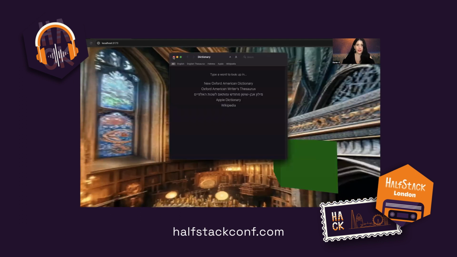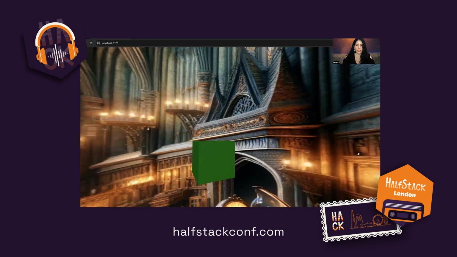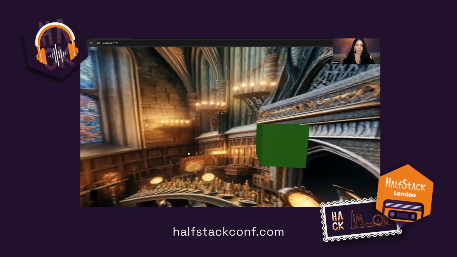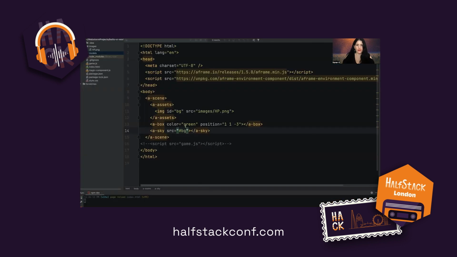See how amazing it is? It's really, really easy. Really, really nice. Let's remove the box. It's not really Harry Potter related. And let's add the 3D models that we want to add in order to create kind of this quest game for my friends.